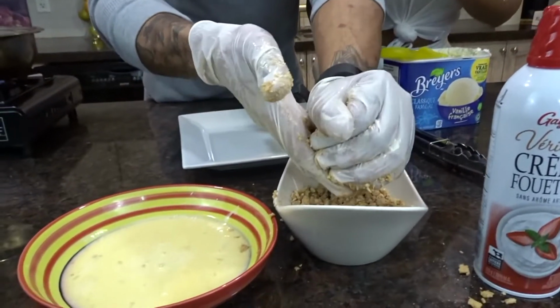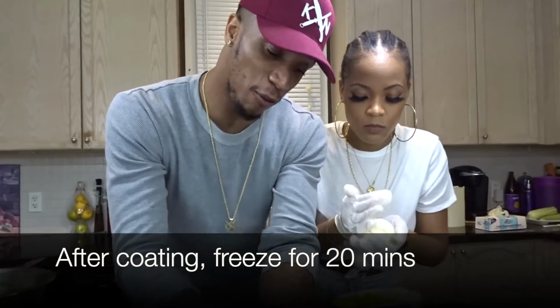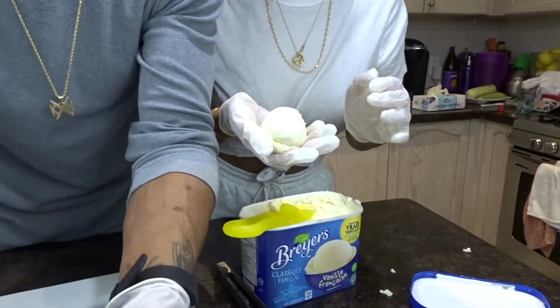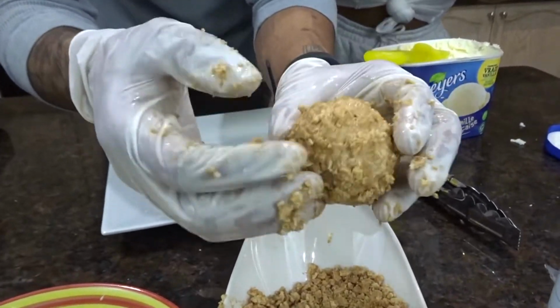Now what you're gonna wanna do with these, once you have the shape of it, you are gonna wanna make these sit down in the freezer for about 20 minutes. Just let them freeze up and get the shape of what you're trying to construct, and also so they stay together when you throw them in the deep fryer. So voila. After this is what it's supposed to look like. One covered ice cream ball. Now this is gonna taste delightful once we're done.